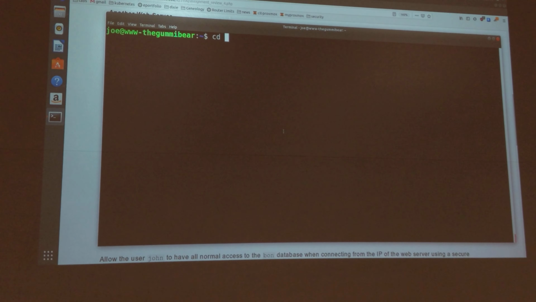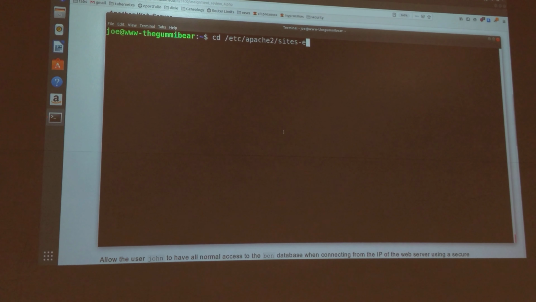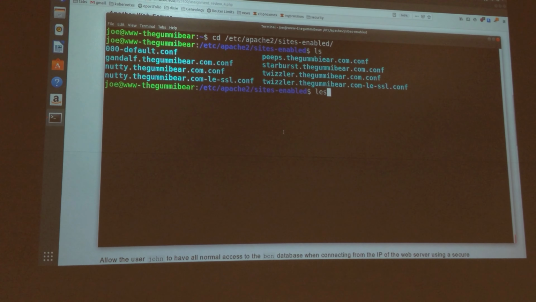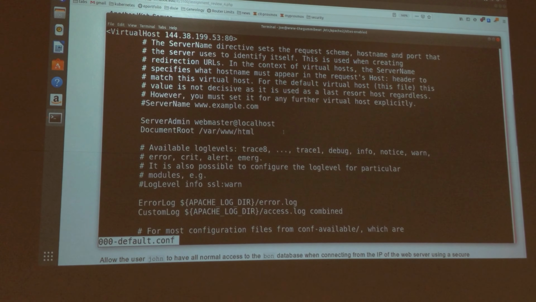Okay, so Apache 2 sites enabled. The thing that I'm talking about in the default one is when you install Apache, it automatically gives us this 000-default virtual host definition. All you have to do to make this work is put the IP address of your machine there, :80. Whatever was in there, I think it was asterisk, you have to change that to the IP address and you reload Apache.